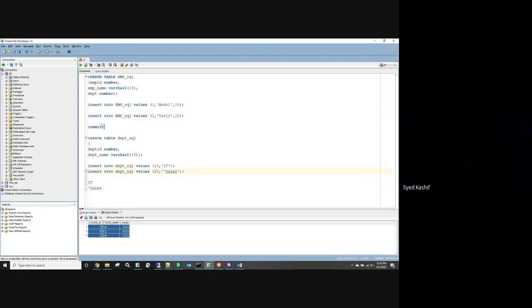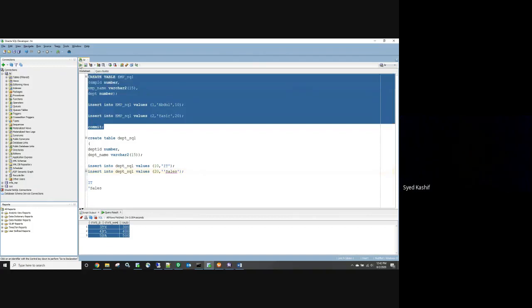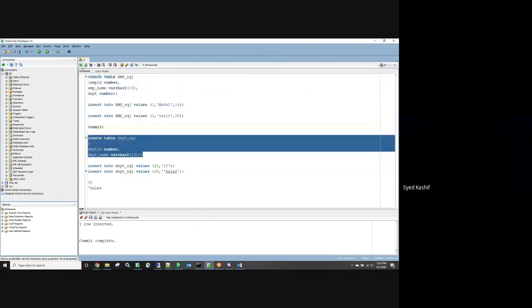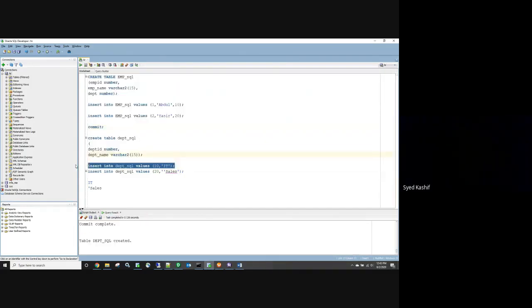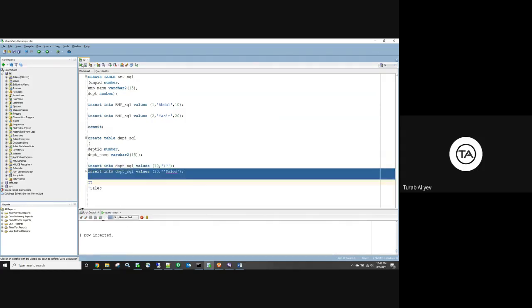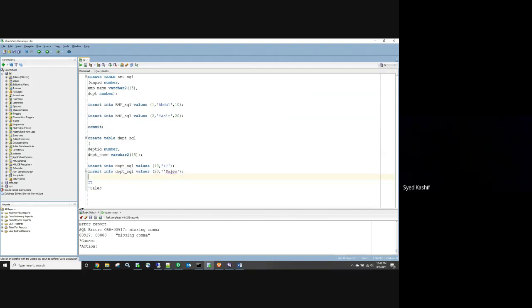Yeah. Let me first create this table. Okay. And let me create this table. Let me insert this row. This will not work. No, it won't work like that, because it's already showing a red line here. So how will this work?